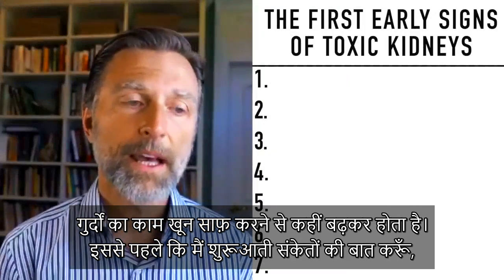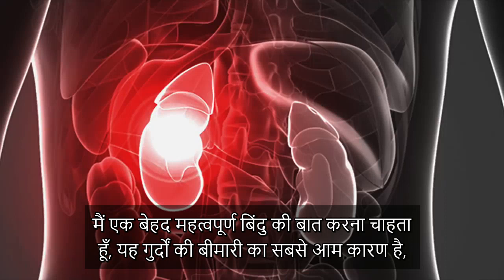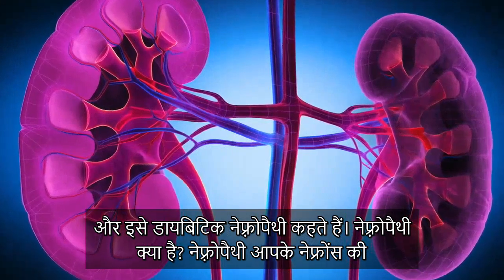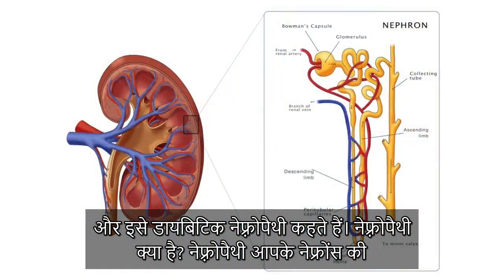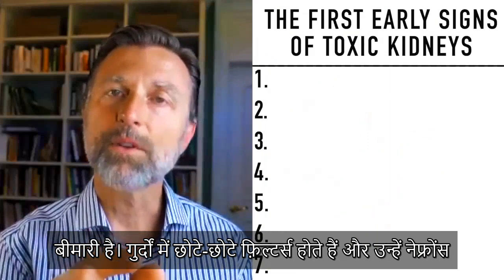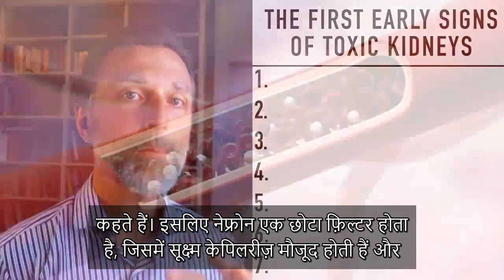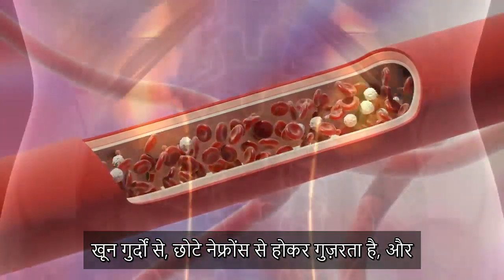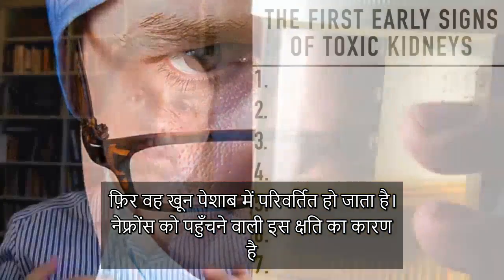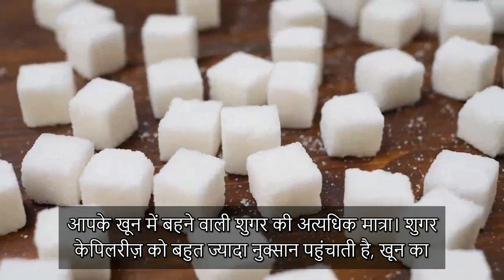Before I get into the early signs, I want to touch on one very important point: the most common reason for chronic kidney disease, which is called diabetic nephropathy. Nephropathy is a disease of your nephrons. The kidney is basically made up of tiny little filters called nephrons — each one is a little filter composed of tiny capillaries. The common cause of this destruction is high sugar flowing through your blood, which converts blood into urine disruption.